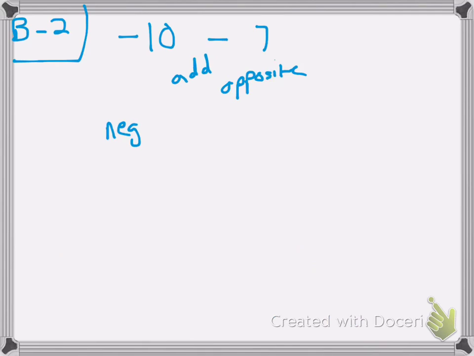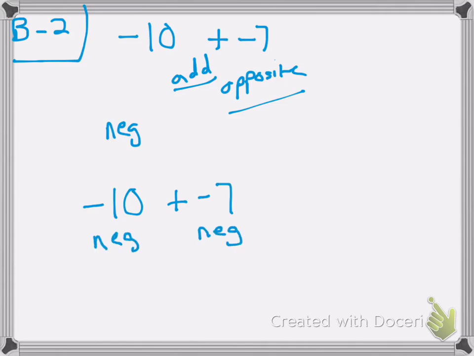All right, so here we've got a better example. We've got -10 minus 7. Well, we've got a -10, right? And we need to add the opposite when we see subtraction. It's only when you see subtraction that you add. The opposite of positive 7 is -7. So now we've got -10 plus -7. We've got a negative and a negative, and if they're both the same, you just straight up add.